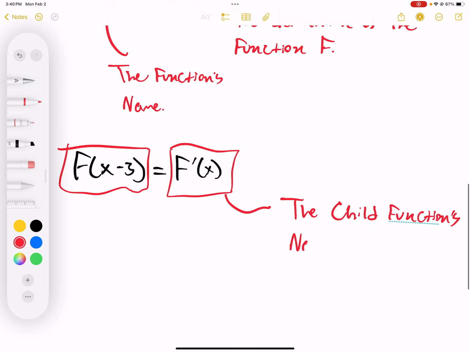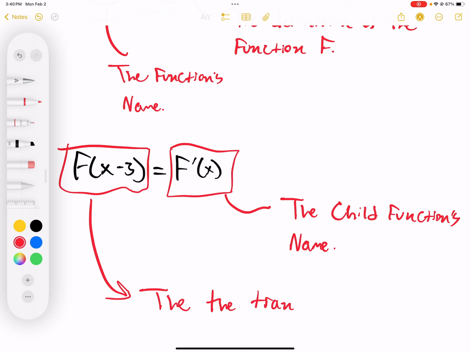This is the transformation of the parent function.